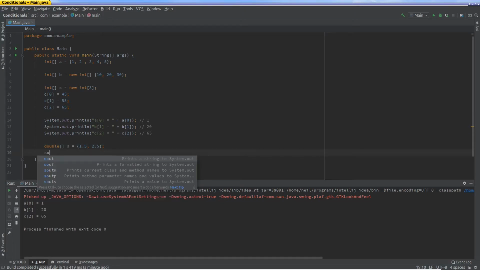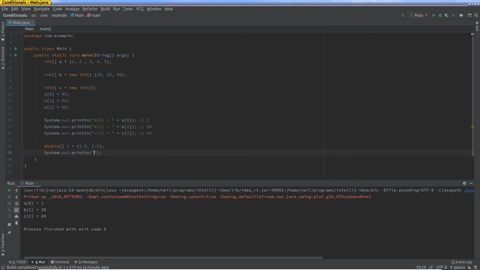And then let me print out D0. D0 is equal to, plus D0, right? So let me do this. And now you see you've got the array element D0.